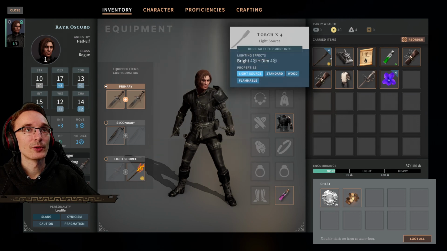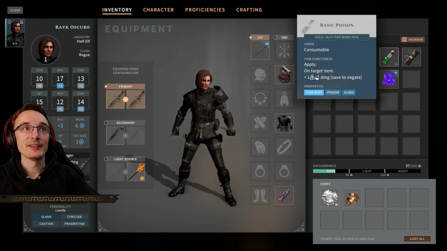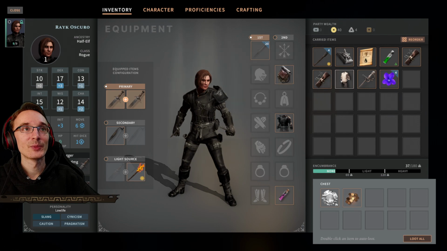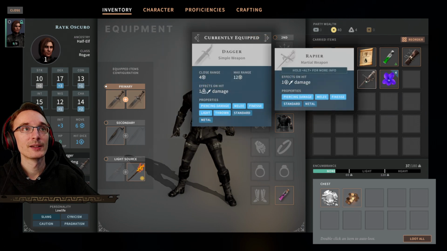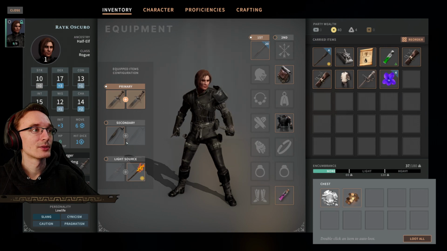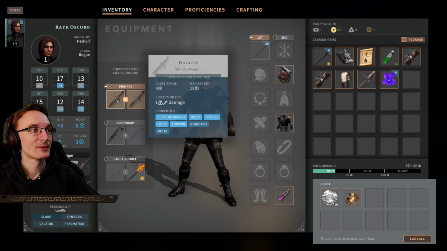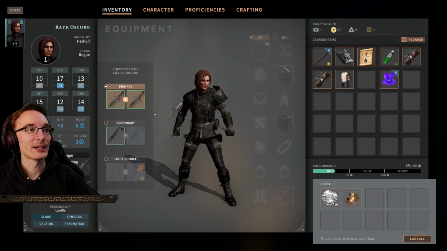Okay, more stuff. Torches, ration pouch, what is this? Crafting basic poison. Basic poison, more thieves' tools, commoner's clothing. A rapier? Is that how it's pronounced in English? I don't know. But cool, I like it. And more angry violets. Oh, that's our carried items already. Oh well. My bad. I'm not sure if I want to use two daggers or just the rapier actually. I think I prefer this one.